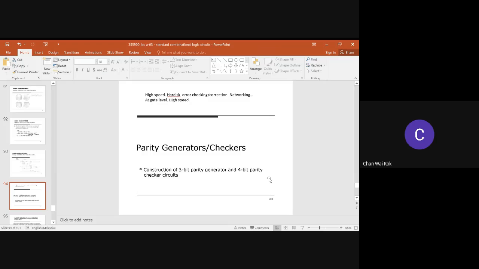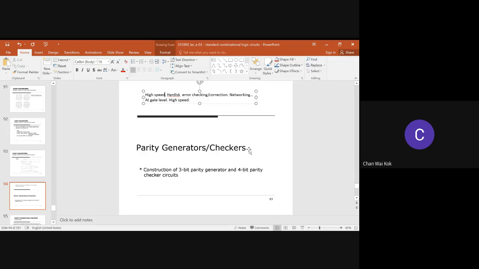The next thing is the parity generator. The parity generator is used for high-speed things, like a hard disk or a network card. You need to do error checking and correction, so it has to be done there itself.